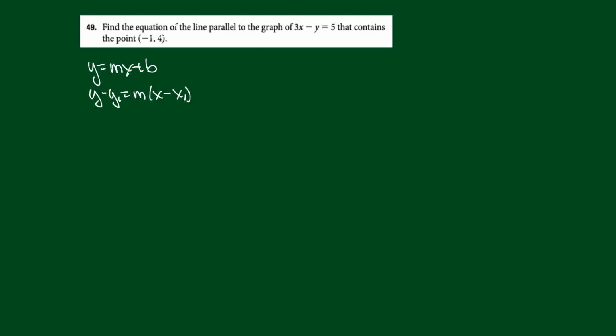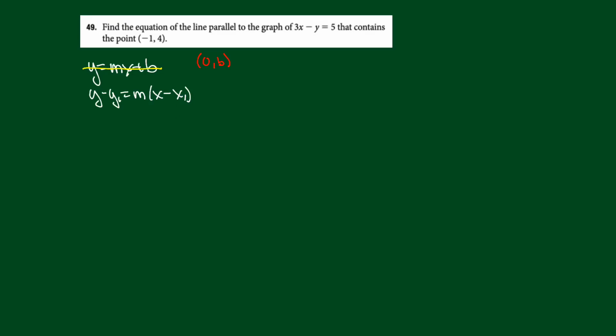I can either write it out or at least think that. If I'm going to use the top one, the slope-intercept form, I need the slope and the intercept. Looking up here, I don't have the slope, but I know I could get it. But what about this point? Is that the y-intercept? That is not the y-intercept, because the y-intercept looks like (0, b). You have no horizontal movement, but you're up or down b units. So this point right here is not the y-intercept, and this is not a convenient form to use. If I don't have these numbers directly, maybe I'll just jump right to the point-slope form.